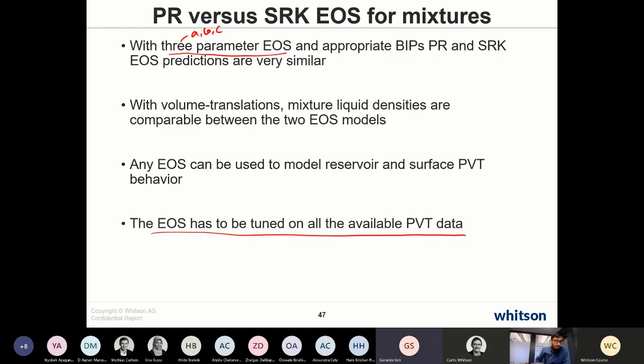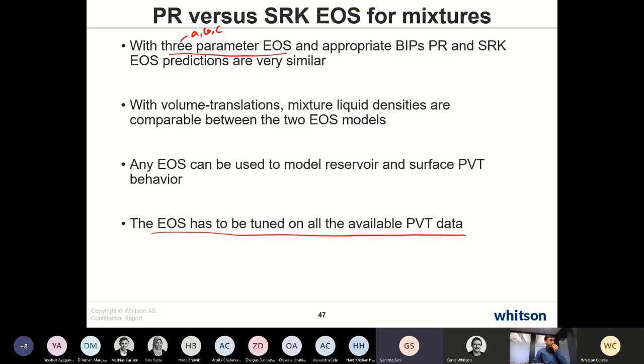Just a question on something I have no idea about, so maybe the question is really silly. What happens when we start developing solids in our fluid? Let's say we go through a phase change and we have either asphaltenes or wax coming out. How do we take that into account? Do we use this set of equations of state or something completely different?